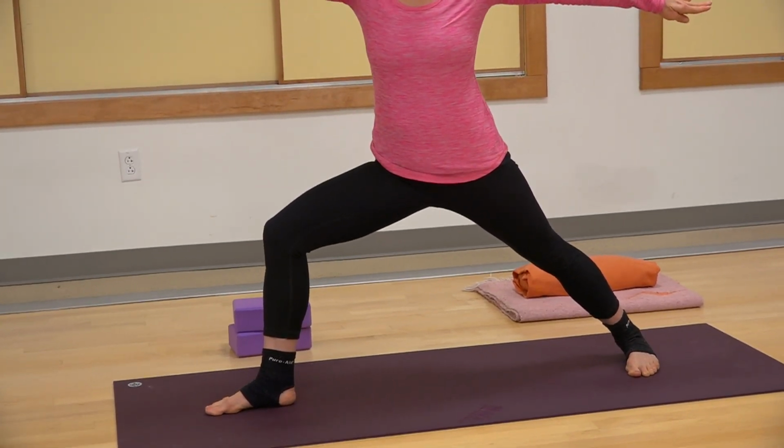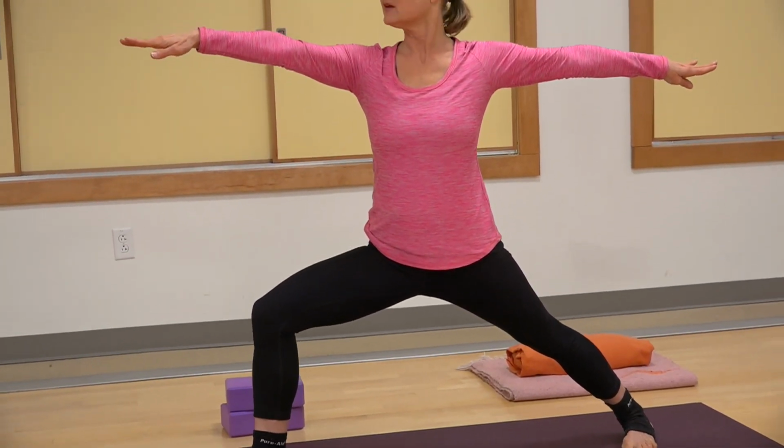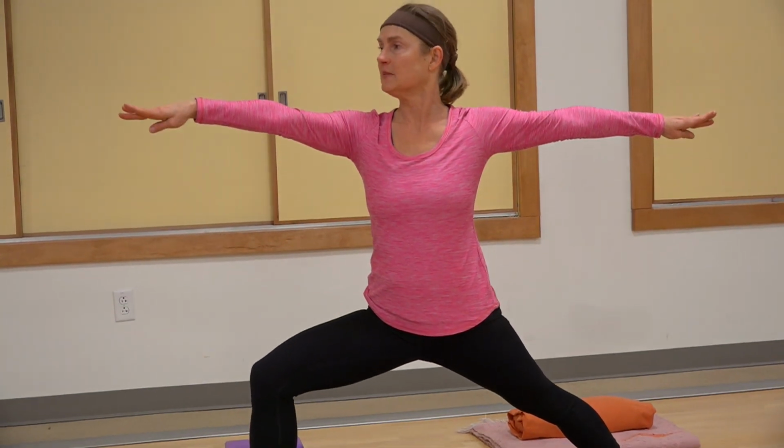Take your arms out to the sides. Set your eye gaze. I'm not going to say much. Just do your pose, do your warrior two. You know these poses by heart. Let's just sit and hold. Two more. Full breath. One more breath.